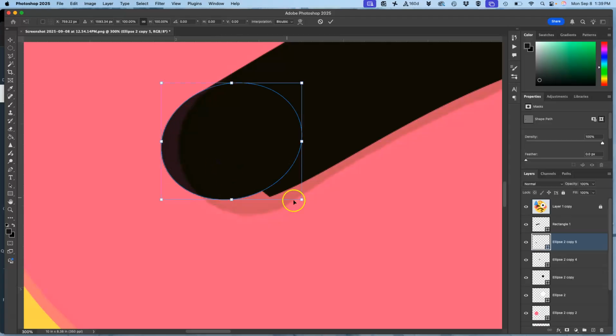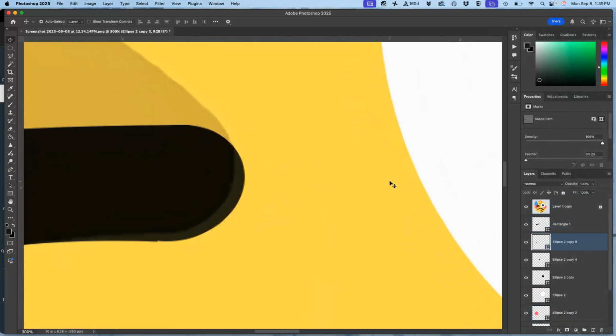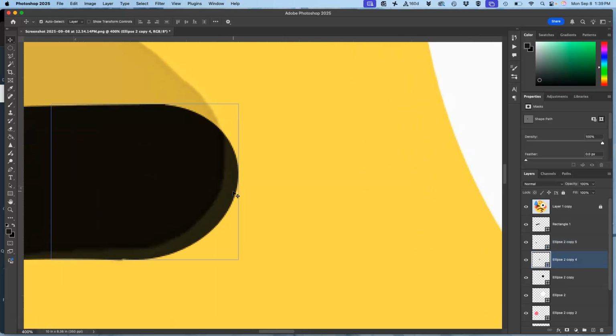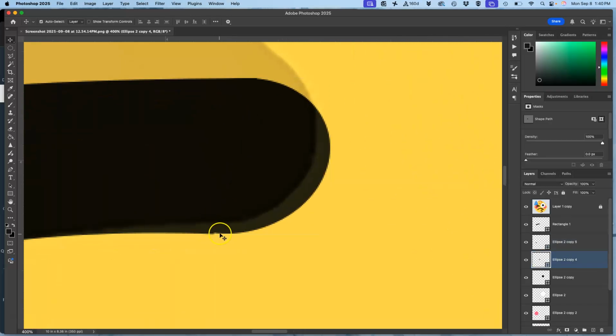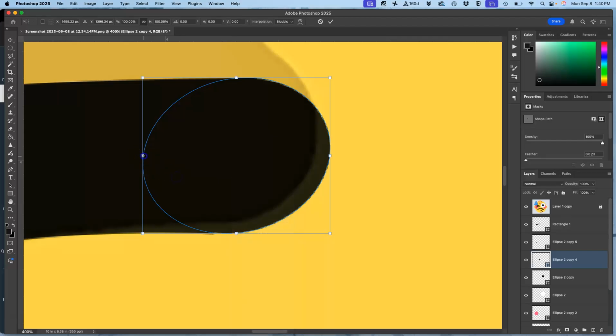And use Command T to help it go from end to end. Again, not trying to get perfection, just trying to get something to exist. So if I'm really picky, there's a tiny little 1 pixel dip there, which I can fix with Free Transform.